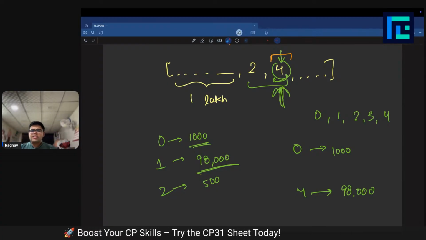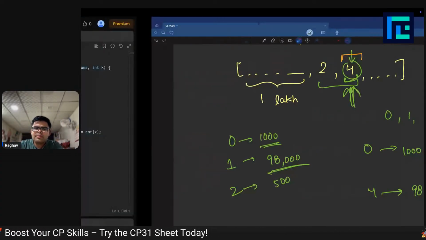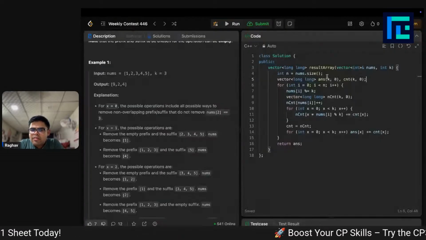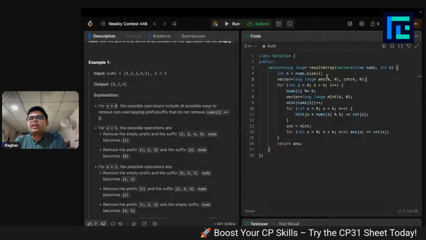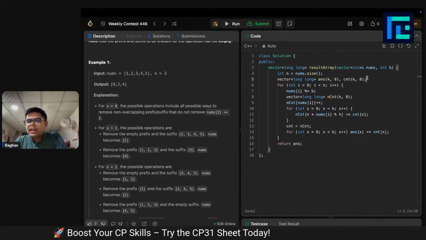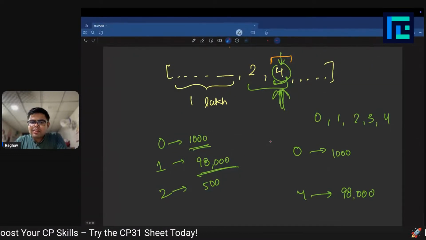Okay, so guys, let me show you the code. The code is very simple. I created a vector for answer that I will have to return at the end of the day. And I created a count array, basically this thing.